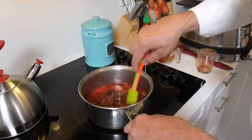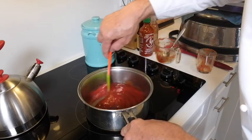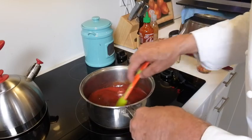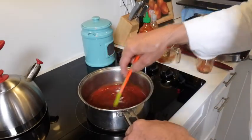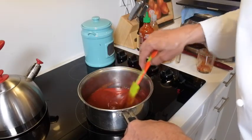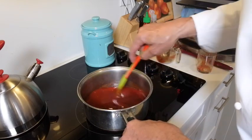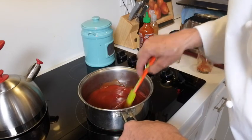We're going to mix this up, and then we're going to brush it on top of the meatloaf to give it a nice glaze. I'm going to turn that off. Oh, this is beautiful. You don't need to do the glazing, he says, but it's an extra flavor and it makes it beautiful.